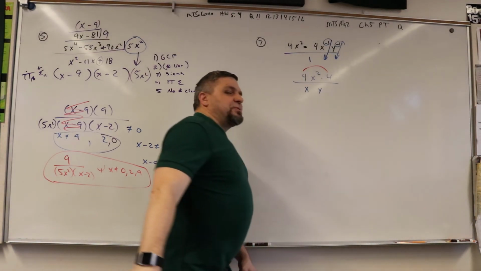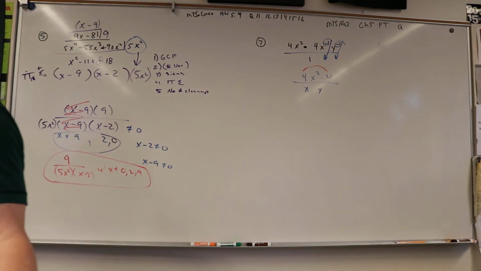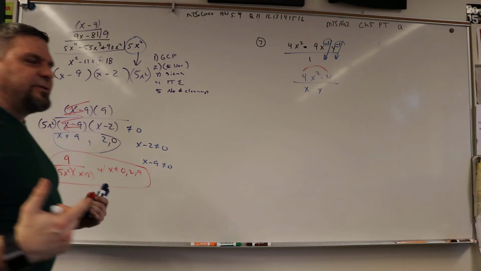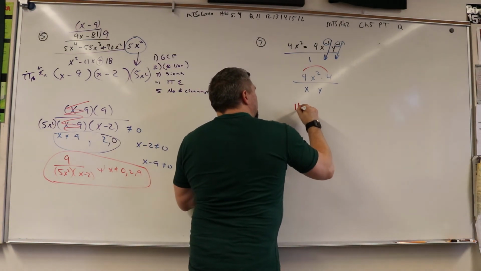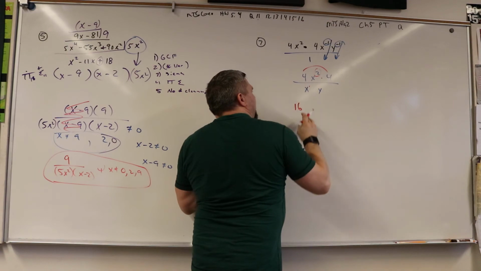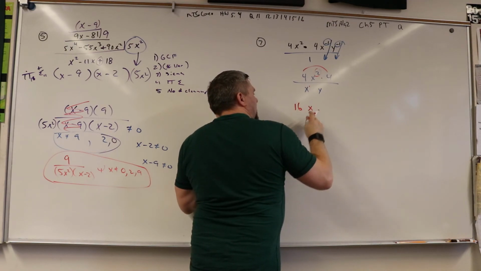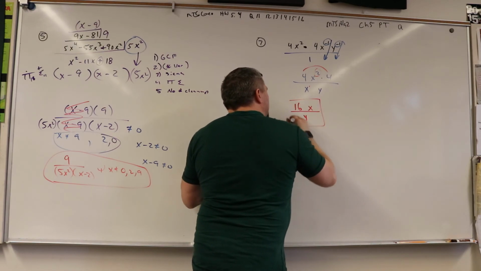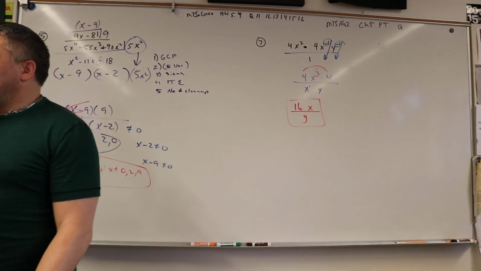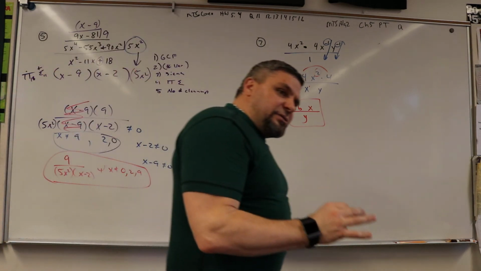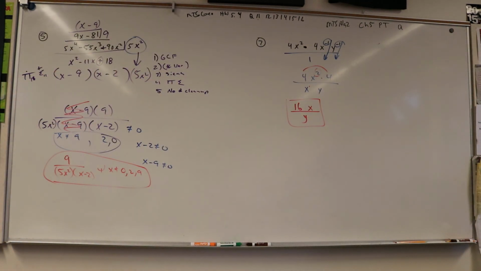They also get confused with what do I do with the 4s? Do I add them? No, it's multiplying. So 4 times 4 is 16. If I take 1 away from 2, what do I get left? 1, right? And that's it. Just one step at a time. Does that make sense?